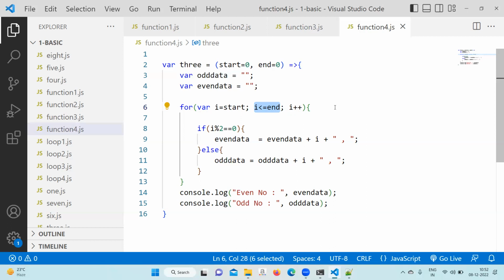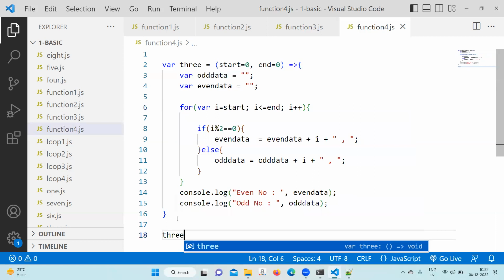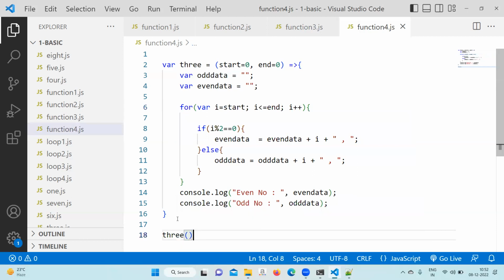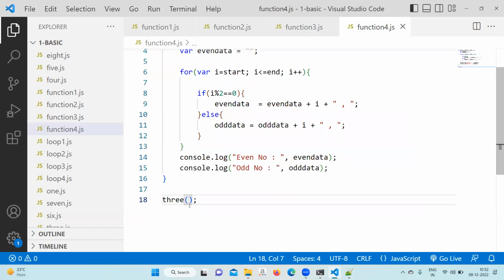Now we'll come to the function calling. Call the function 3. In function 3, you pass 5, 15.